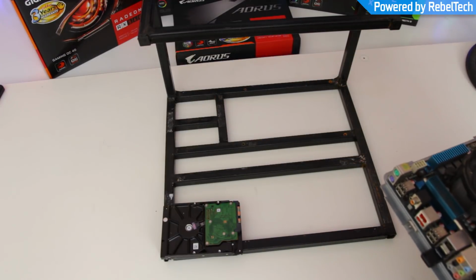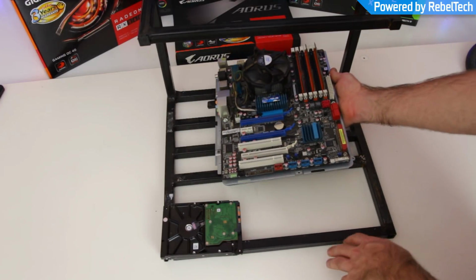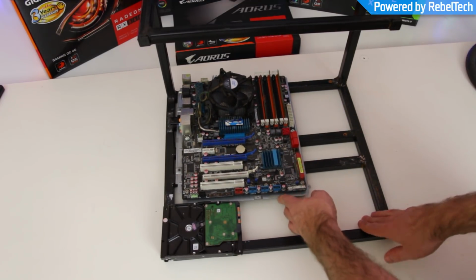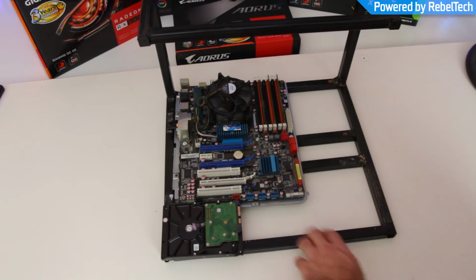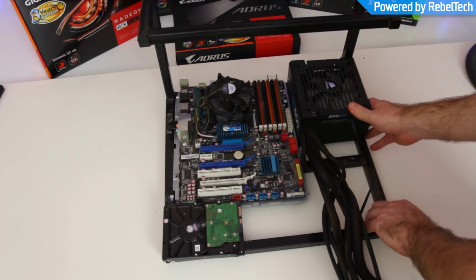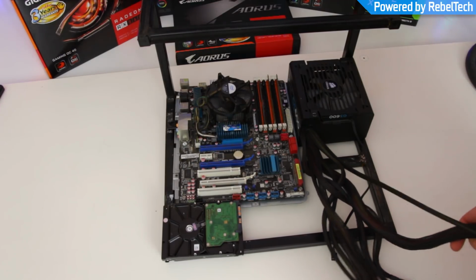So for a 6 GPU core setup, something like that. So for the moment, let's quickly just put on everything. So currently this is going to be the slot for my motherboard and the CPU. So it's just out of the way there. You can even rest the hard drive a bit on that. And then all I need is my power supply, which is gonna go somewhere around there. Yeah, it does have enough clearance at the back, and then it's just all of these cables.